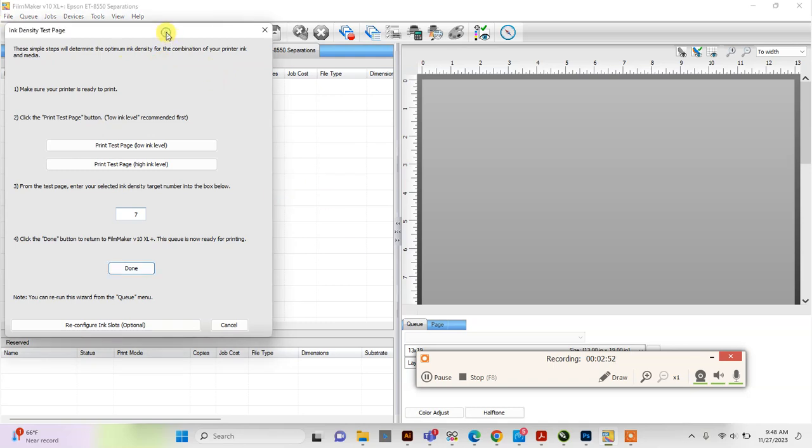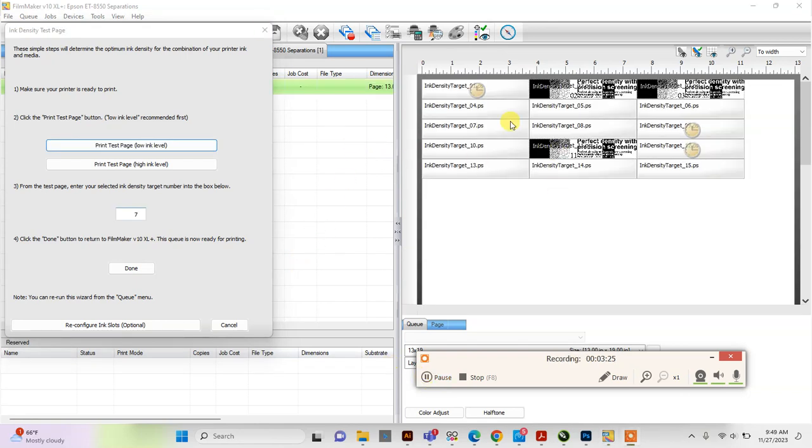This new window is the ink density test page. The purpose of this page is to create a test that can help you to identify which is the best density for your application. Normally the idea is you have your settings in terms of resolution, things like that, how many colors you're using. You click the print test page. It's going to take a little bit of time to open, but it is like a series of patterns, or targets, that you need to select from, and let me show you.